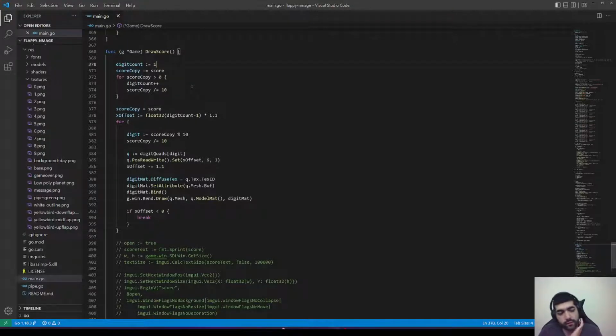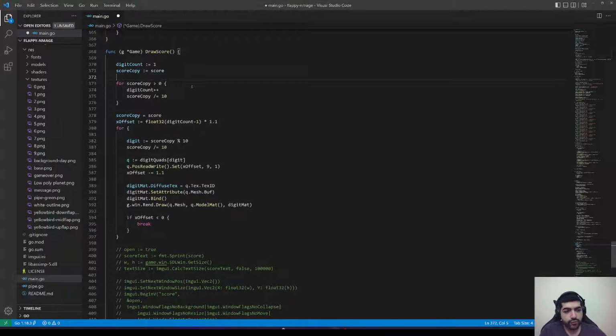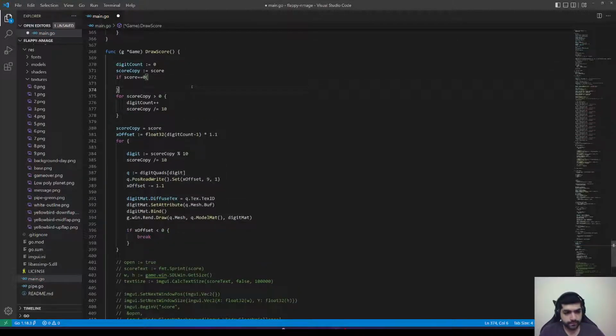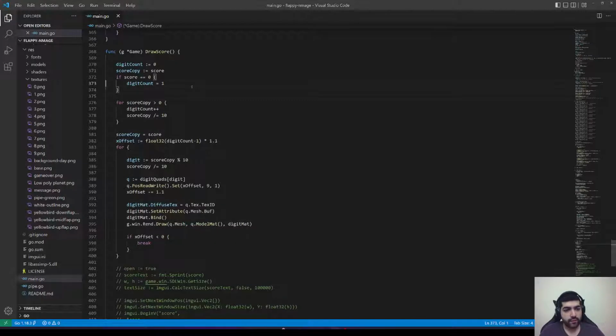Okay, actually, because if this is 5, this will get us 2. We don't want that. So I want to say if score equals 0, then digit count equals 1. Right? It's kind of our base case. Score is 0, then this is 1.